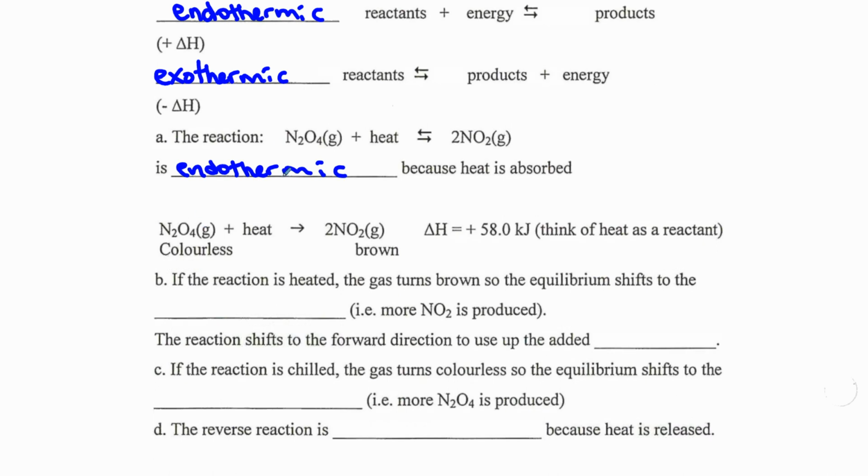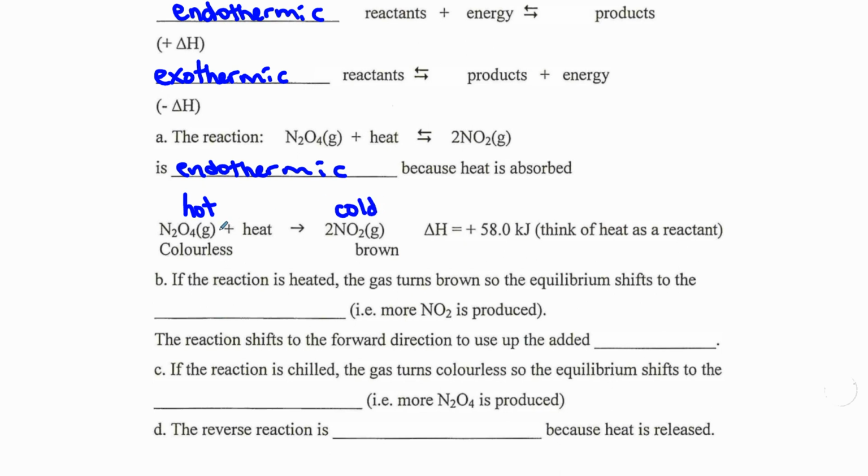Okay, so let's just take a look here at this reaction and see what's going to happen if the temperature changes. So just like in our other 2 stresses that we looked at, the pressure and when you change the amount of reactants or products, we're still trying to counteract the change. So it's good to identify in these exothermic and endothermic reactions which side is the hot side and which side is the cold side. So whichever side the heat is on, we're going to identify as hot, and the other side then is cold.